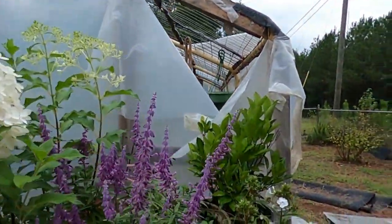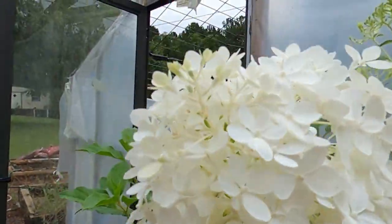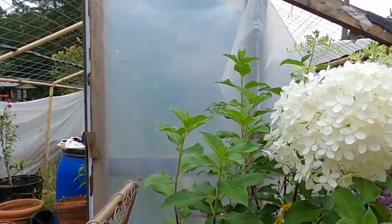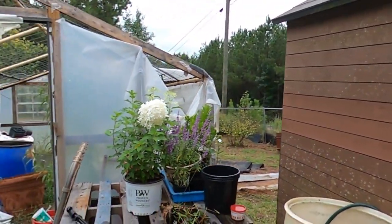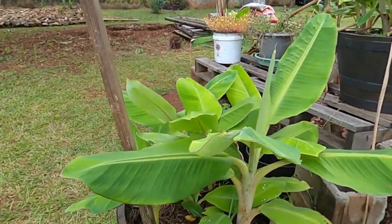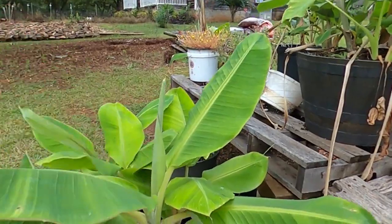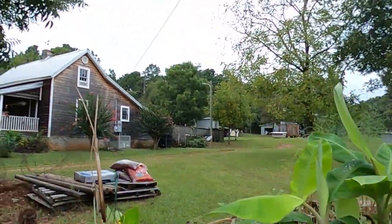I really like this silva. It's got some pretty blooms on it. And that too. The rest of my poor old flowers are in rough shape right now, but it's the end of the season. My little banana trees are growing like crazy that I put in here and put them in this pot, and they're doing good. Got some more in that pot.